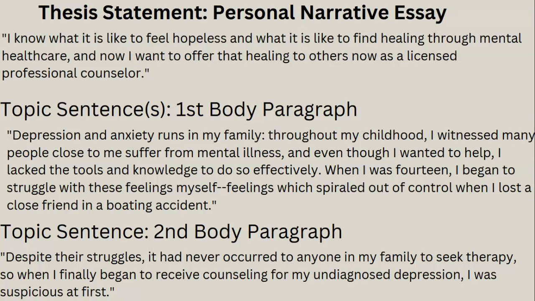So, topic sentence number 1: Depression and anxiety run, again, another typo, sorry. Depression and anxiety run in my family. Throughout my childhood, I witnessed many people close to me suffer from mental illness, and even though I wanted to help, I lacked the tools and knowledge to do so effectively. When I was 14, I began to struggle with these feelings myself, feelings that spiraled out of control when I lost a close friend in a boating accident. So here the topic sentence is actually 2 topic sentences.